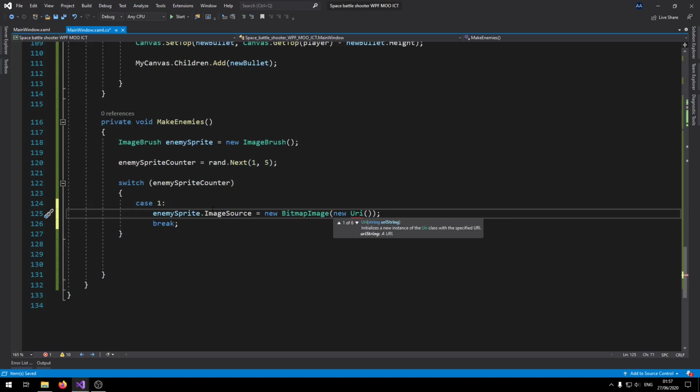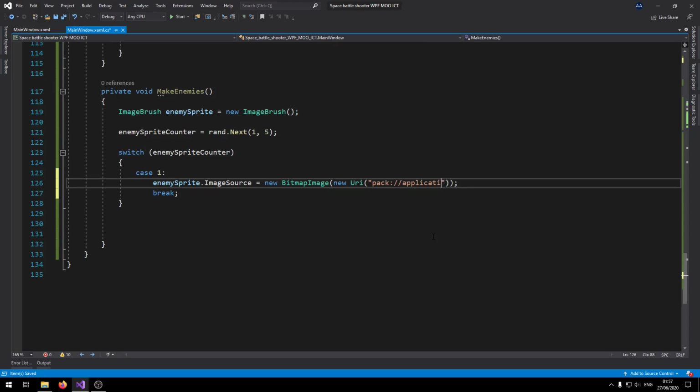We've done this one before. Let's go to pack, application, images and then 1.png.